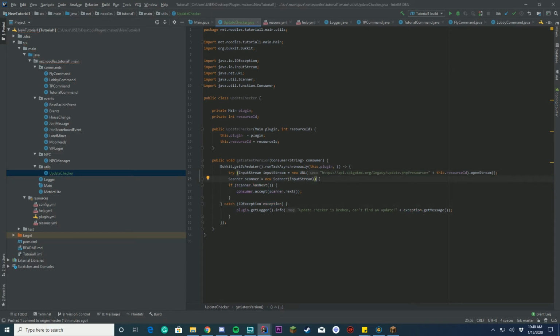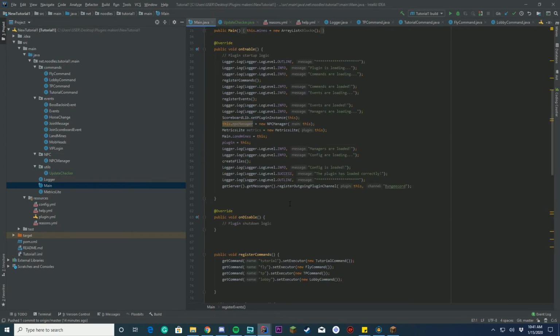We were missing a parenthesis right here, or someone's going to yell at me in the comments, I know, and be like, that's not a circle, that is, I forgot what it is. It's like a close paren. Ugh. God, I cannot think today. But that's all we have to do for this class alone. Now we can go back to our main class and actually use this in action.